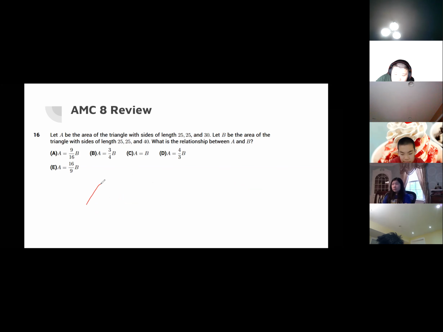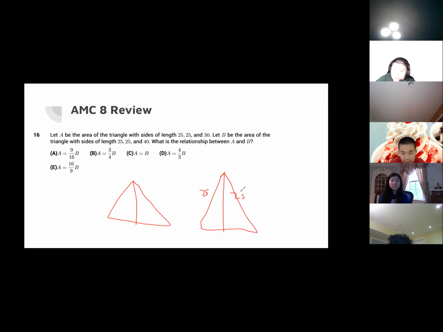Considering these 2 triangles, I can't really draw it, but you have one like this and one like this. I'm just drawing the height for each of these right now. So 25, 25, 25, and 25. Because these are isosceles, which means that two of the sides are the same, and we're taking the altitude here, which is the height, these two are going to be equal by symmetry. So in this case, it's going to be 15 and 15, and this is going to be 20 and 20. Actually, it should be the other way around, but it's not too important.